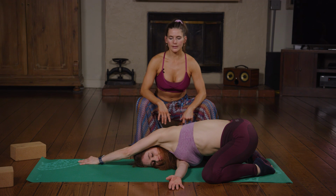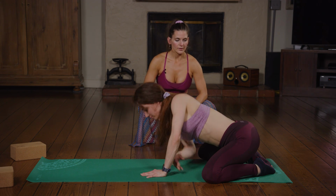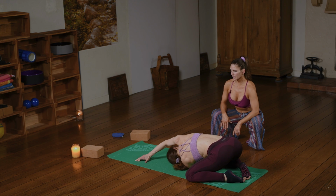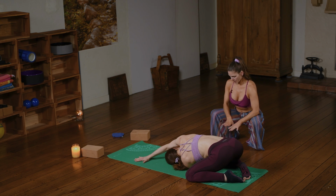And then go ahead and switch sides. So we'll thread the left arm and we'll reach somewhere through the right side. We'll chill out a little bit. Beautiful.